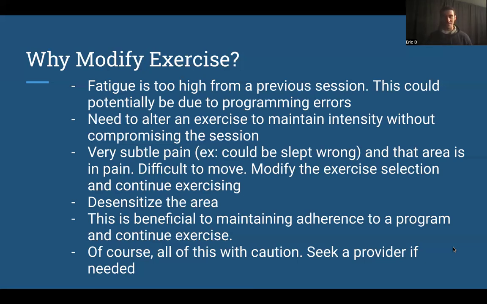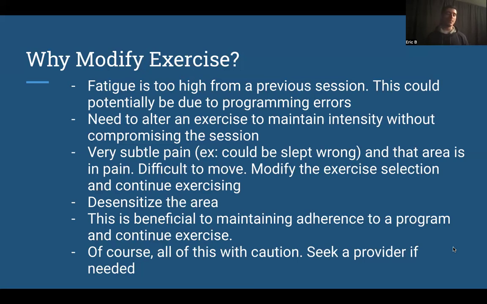I'm not a medical provider, but if you want to keep adherence to a program, this could be beneficial. So let's say you're hypersensitive going into some form of extension, where we are standing up and going backwards. What we could do is, let's say you had squats programmed for the day, like a high bar or low bar squat, right? So one of those variations. Now obviously we can modify exercises in a multitude of different ways, but one thing that we can potentially implement, if you have access to it, is, let's say, a belt squat.